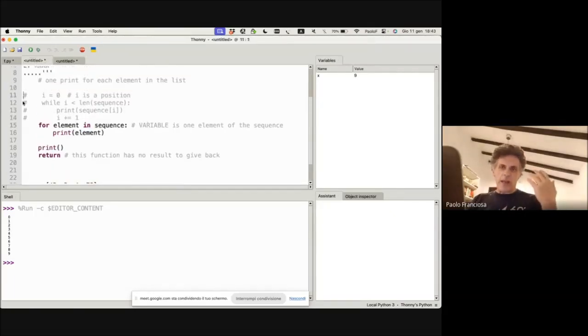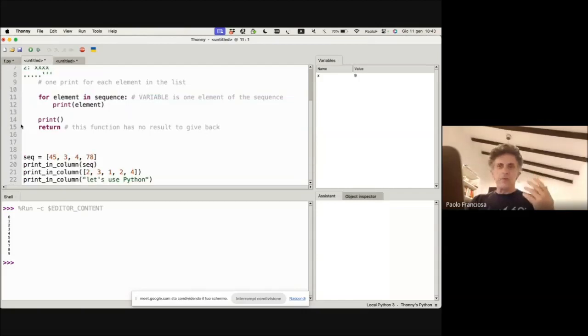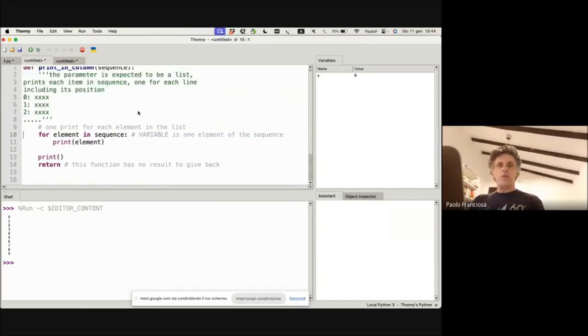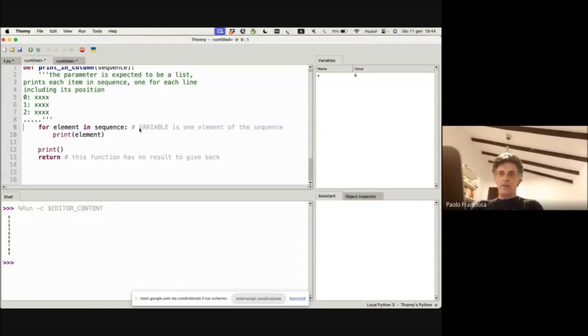Okay, we don't like this while loop. We want to print this. I use a for again. Let's clear everything here.